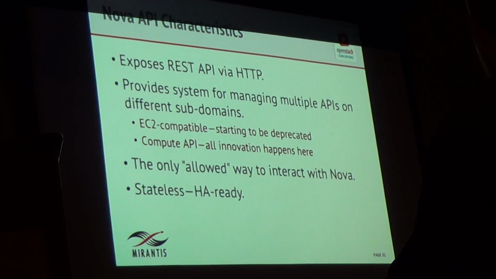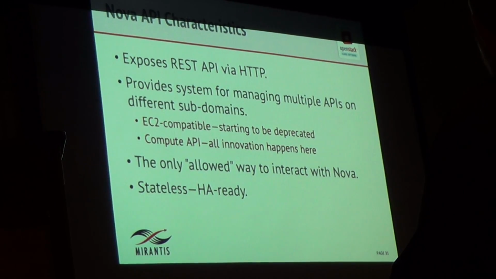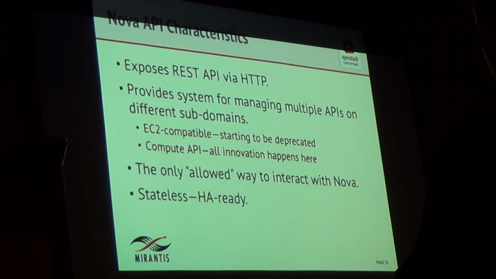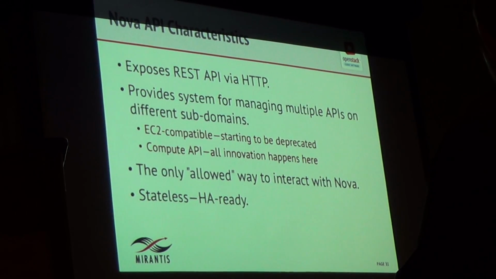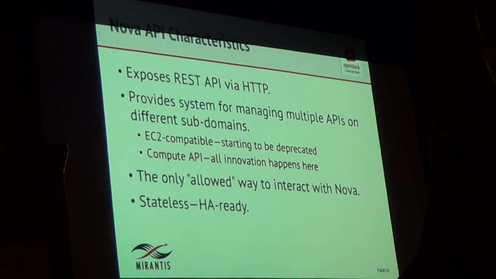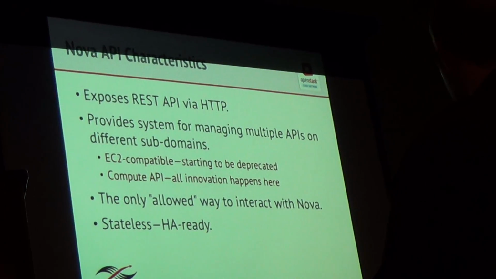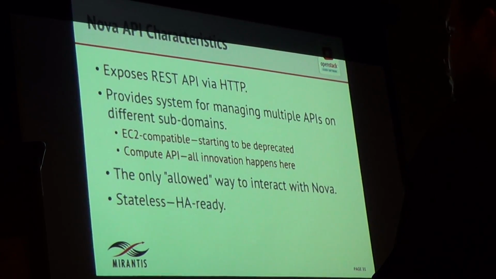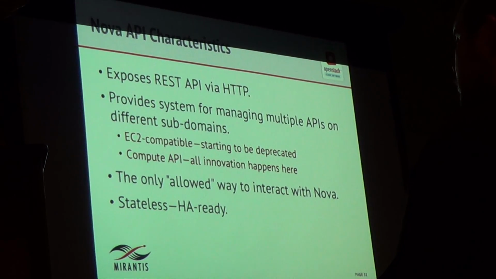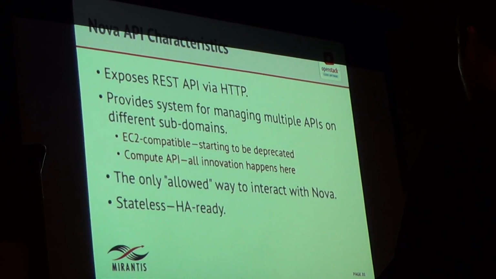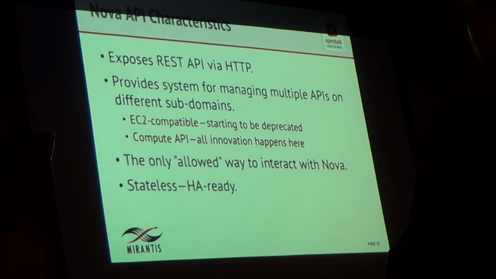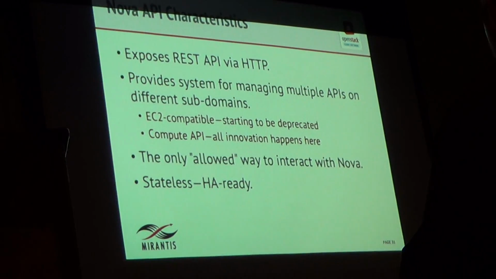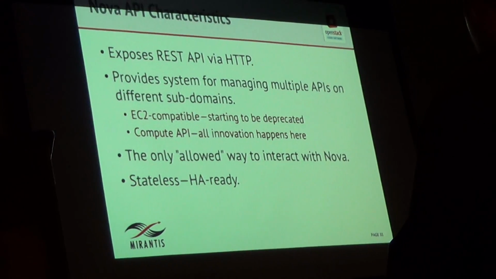All right, so the API characteristics. Again, we're making these REST API calls via HTTP. This is very similar to what Amazon or Rackspace does. One thing in the community, and people have differing opinions, is whether we want to make our APIs EC2 compatible. Eucalyptus, one of the reasons HP said they bought them was because they had that API commonality with Amazon. But now there are so many OpenStack developers that I think the requirement for EC2 consistency is probably going to get less and less. So it's already been deprecated.